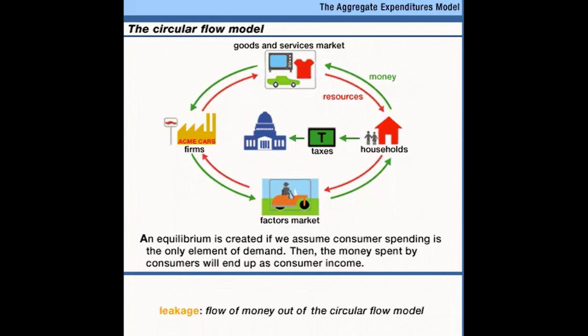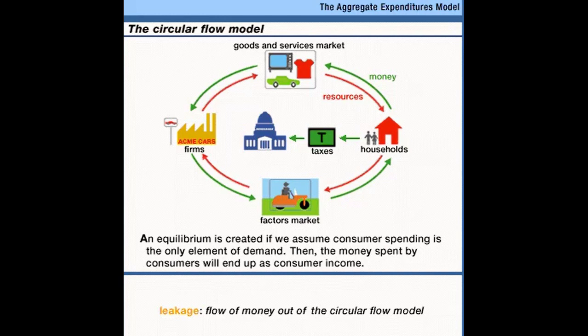Well, how is this going to affect the overall flow of resources? If consumers have to divert some of their income into the government in the form of tax payments, that reduces the amount that they can spend on goods and services. Firms, in turn, will respond to this reduced demand by producing less output, which means they're going to be hiring fewer resources in the factor markets, which in turn is going to reduce consumer income. So this leakage out of the system causes everything to be upset. The balance is upset, and everything has to adjust until a new equilibrium is established. We're going to see that process more clearly, I believe, over in the aggregate expenditure diagram.